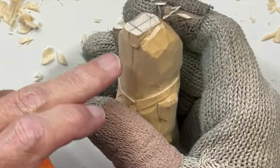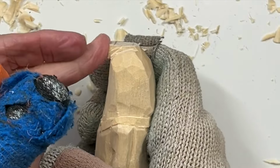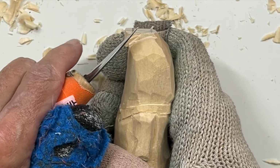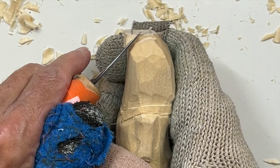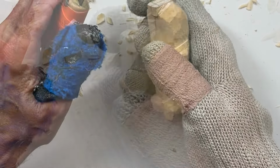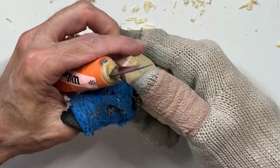Now this nub right now, you can see it's kind of a 90-degree angle this way. We're going to actually have that nub on a 45 degree like that. The face of it will be on a 45. Why don't we go ahead and put that in.